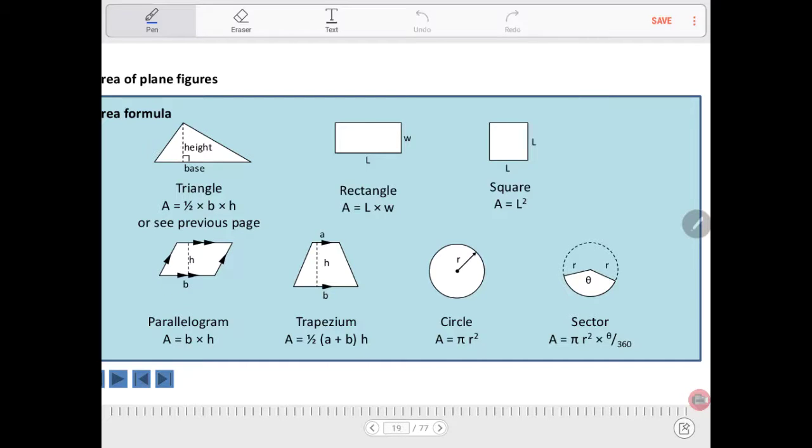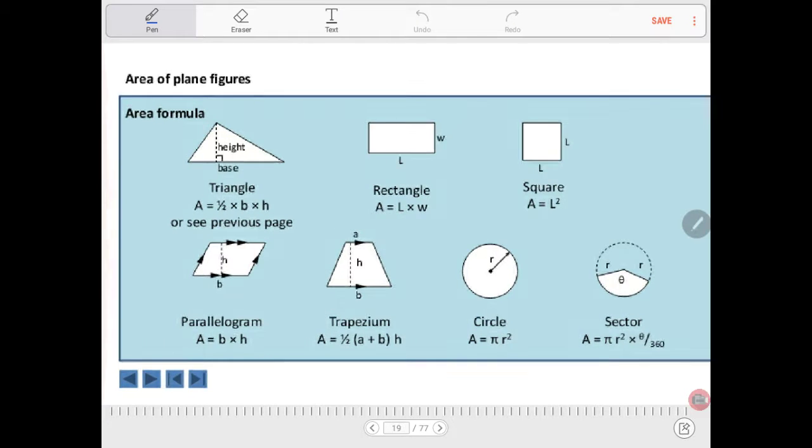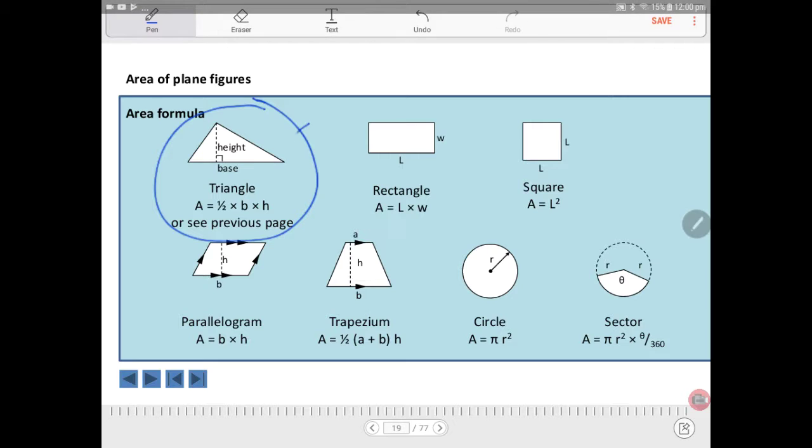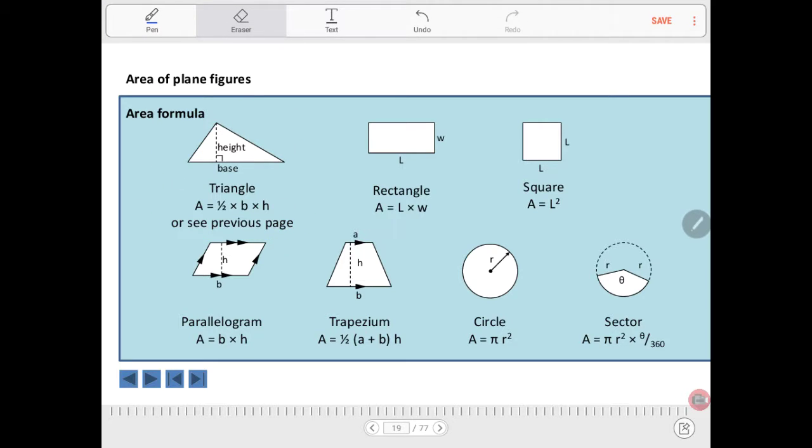In this video, Hellier College math students, we're going to move into calculating areas of plane figures. So basically, we're going to do all sorts of different shapes. We've just discussed in the previous videos how to calculate the area of a triangle using 3 different methods. So now we're going to focus on the other types of shapes that we'll come across.